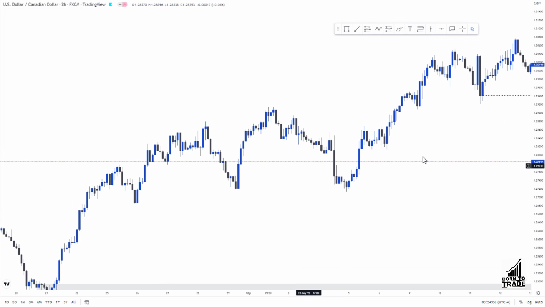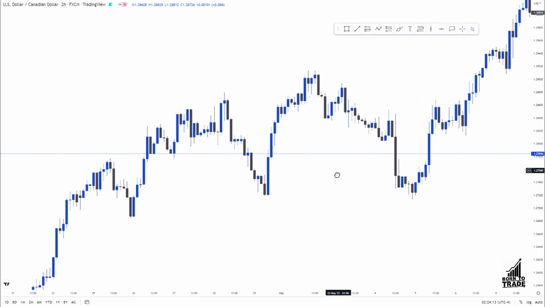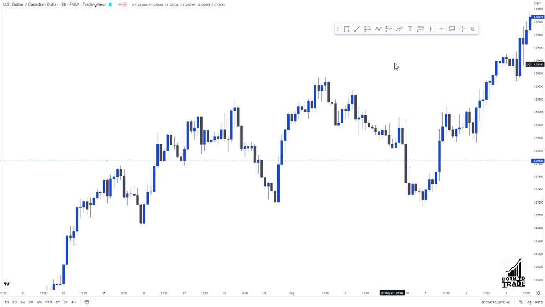So what can we see from here? Let me zoom in a little more. So number one, we say we should identify an institutional candle that breaks structure. So what do I mean by institutional candle? You can see this candle that has large momentum, this bullish candle with large momentum. You can see each of them has momentum, it has a full body and it moves and breaks structure. So this is what I mean by an institutional candle. When you see candles with this kind of large momentum, that's an institutional candle.